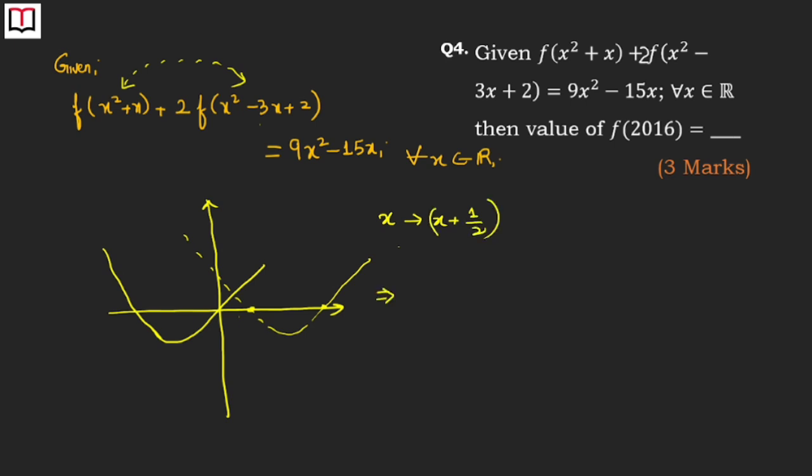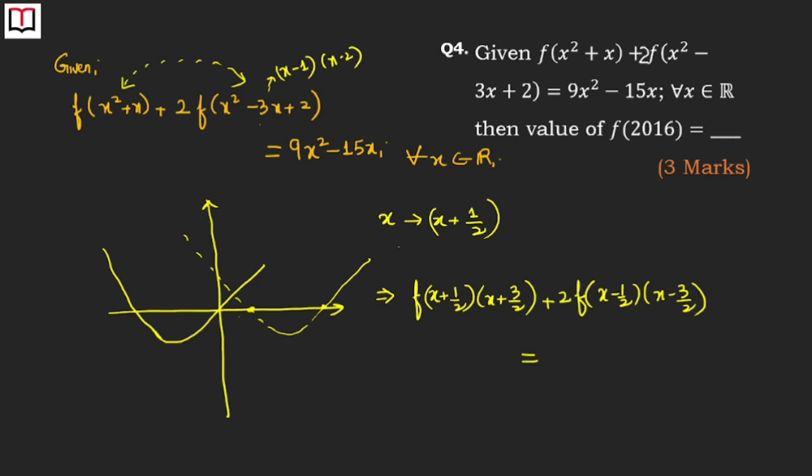So what do we get? In that case, I get it as f of x plus half into x plus 1, which is x plus 3 by 2, plus 2 times f of, this is of course x minus 1 into x minus 2. When I replace x by x plus half here, we get x minus half into x minus 3 by 2, and of course the same we get here, 3 times x plus half into 3x plus half minus 5. So what will that give us? 3x minus 7 by 2. I think you all got that, isn't that?